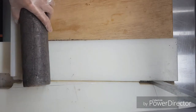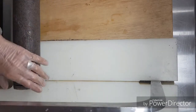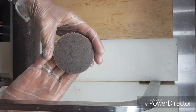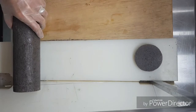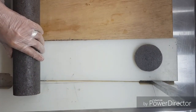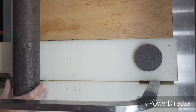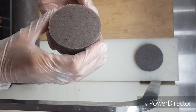Okay, ready to cut. Not a lot to see. Smells really, really nice. Of course, it's got peppermint in it. See the pumice stone, the coffee grounds.